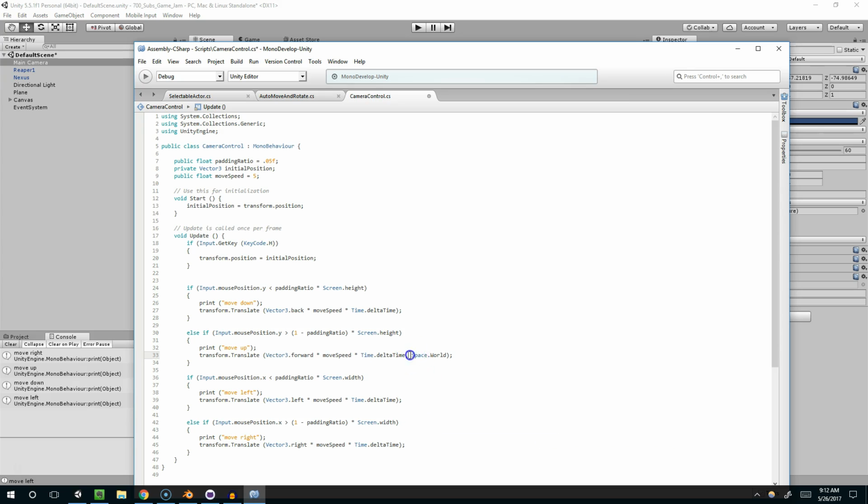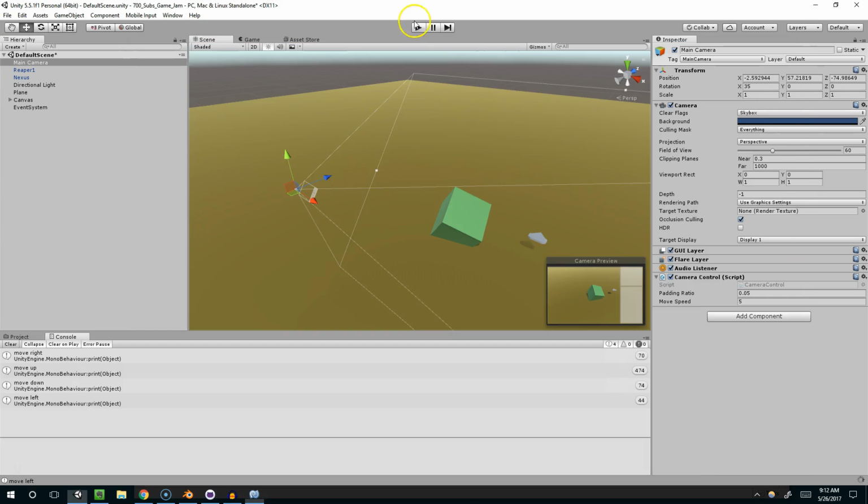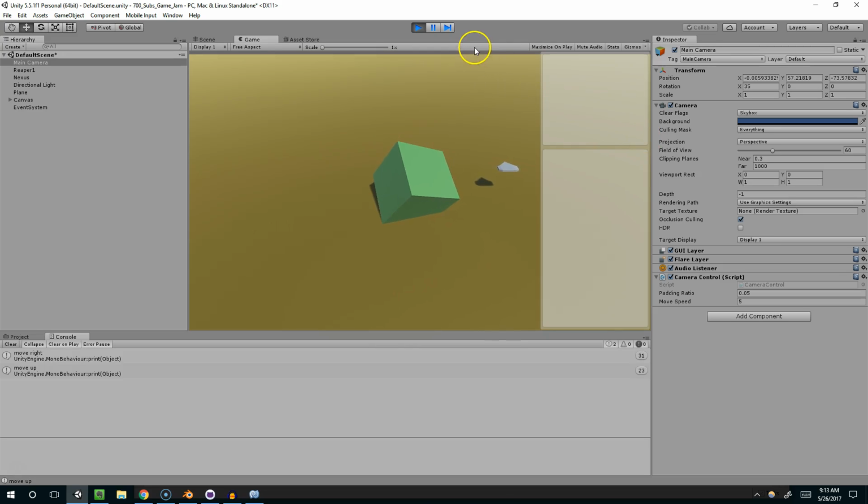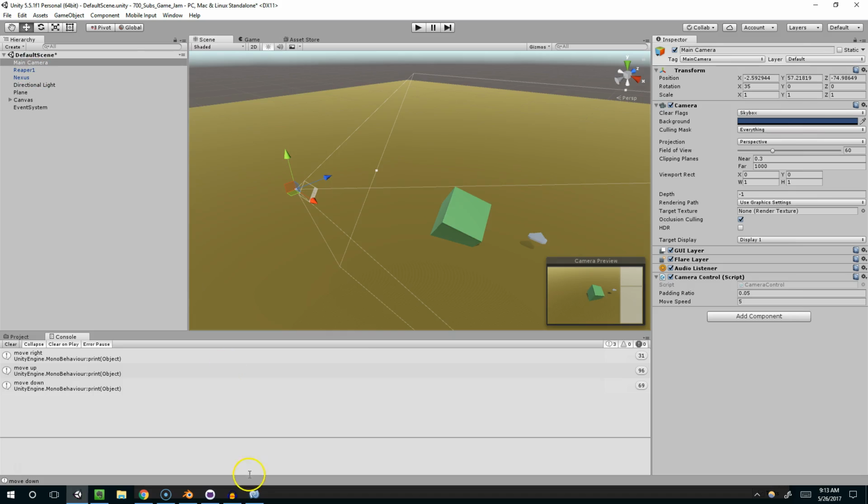And we just need to make sure that the forward and backward are in world space. There we go. And I want to make that significantly faster.